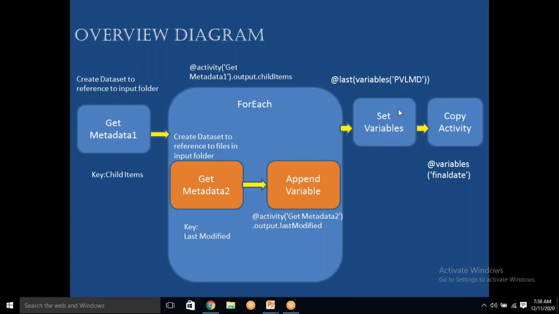When you get that date, you pass it to the copy activity's last modified date. It will then understand what files came from 2020 December 11 7:35 onwards. Even the file which arrived at 7:35, it will pick. That is the latest file, and that's how you are going to pick.